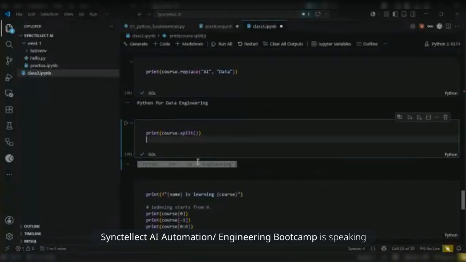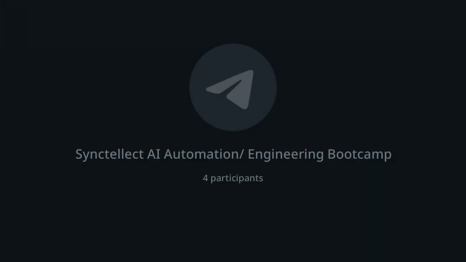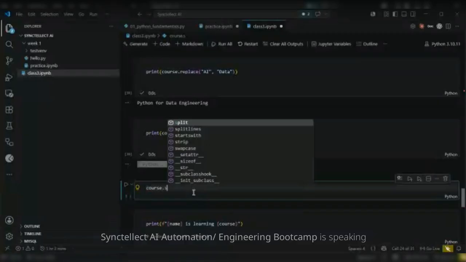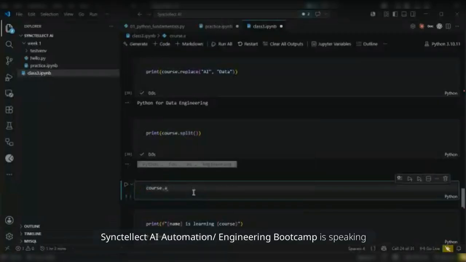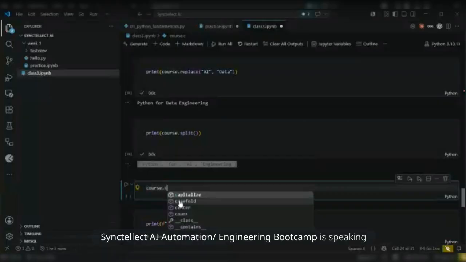And there are numerous other techniques that we can use with strings. Type dot and you see the options. For A, then for B, let's see if there's something for B. You can see dot capitalize, dot center, dot count, dot encode.